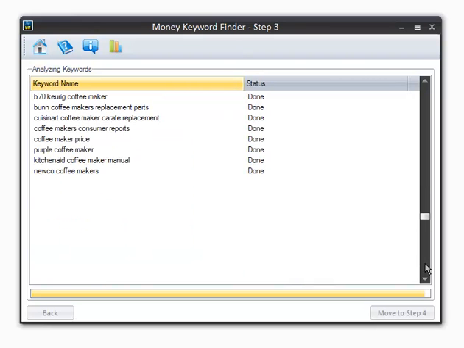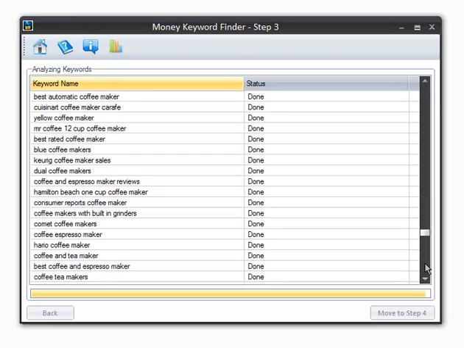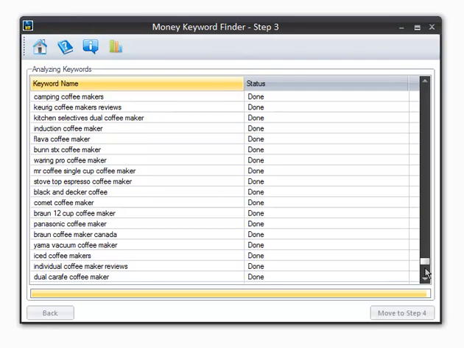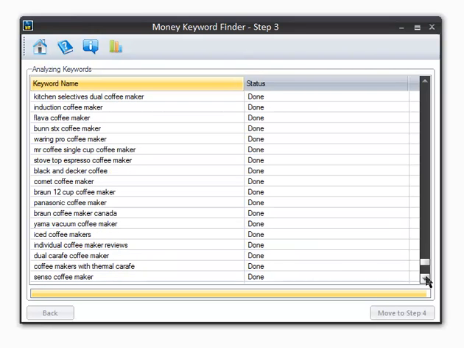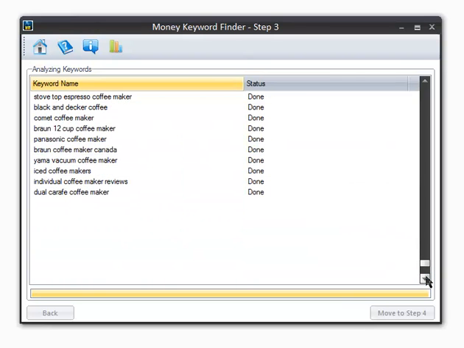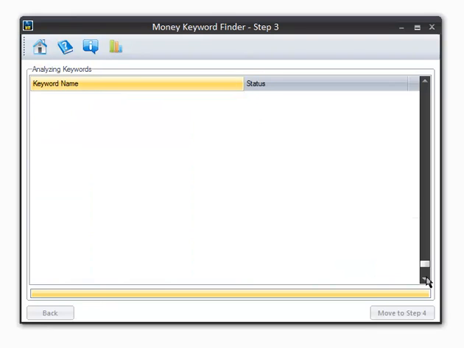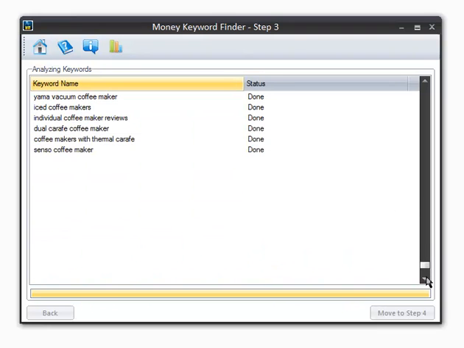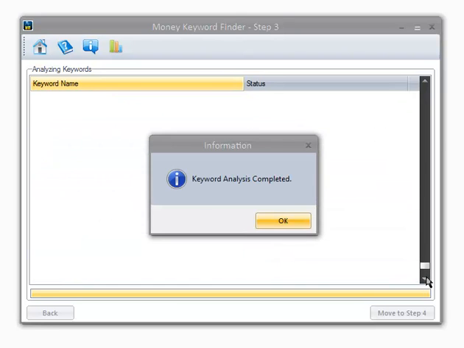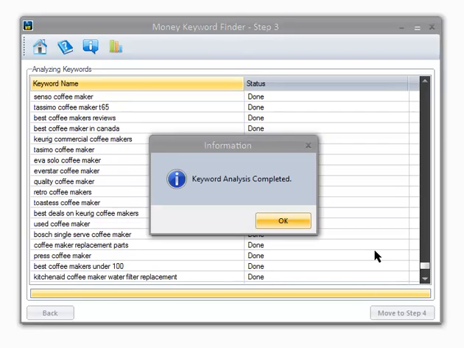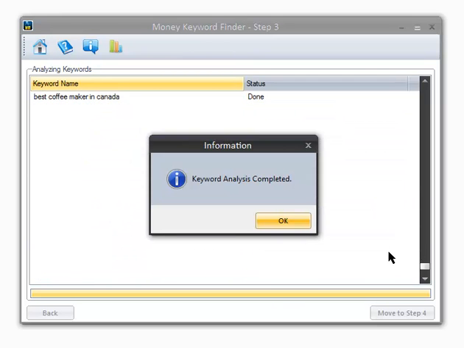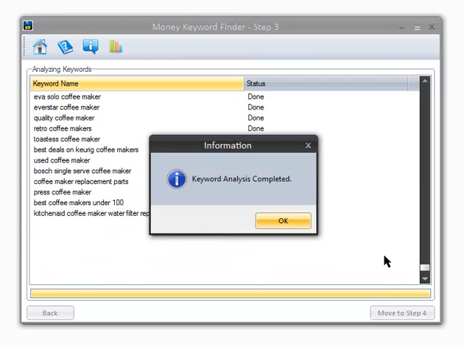So let's see what we've got. Yep, we're all completely analysed. So that's all done in the background there.